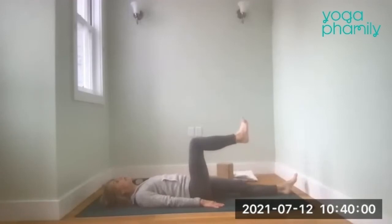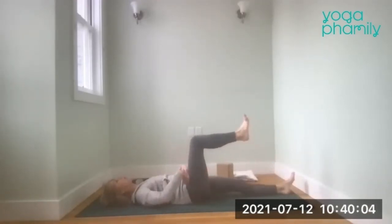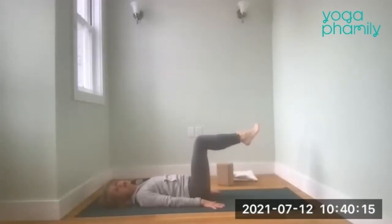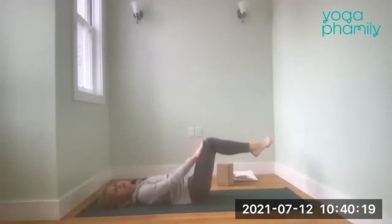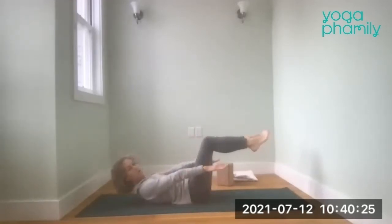Bring your right leg into tabletop. Pause here. Get the whole back on the ground, so you've got your hip bones even. Use the strength of your arms and shoulders and that back. Lift that left leg up into tabletop. Tabletop is so the knees are perpendicular. Put the whole back on the ground. Good. Maybe send those legs away. You could rest something on those shins. Once again, inhale, roll it forward, palms reach forward, and we go again.